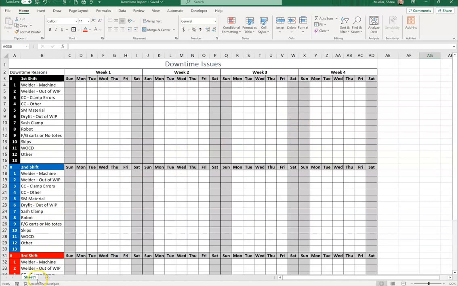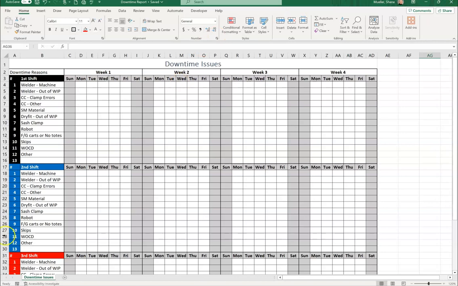Now the last thing we're going to do is we're going to come down to the bottom where it says Sheet 1. We're going to double click Sheet 1. And then instead of leaving it Sheet 1, we're going to type Downtime Issues and then enter.